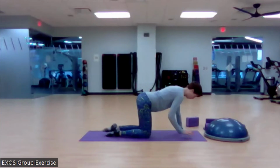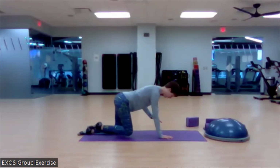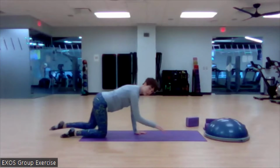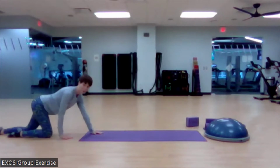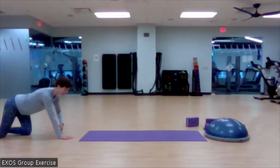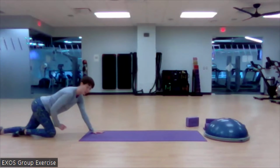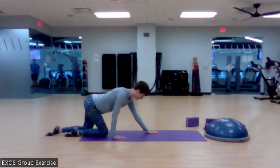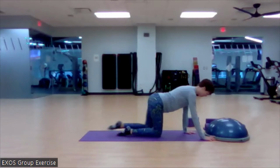And as we do that, we're pushing with the left hand to push us back. And then we push with the right hand as the left hand goes back. I might push part of myself off screen here. And then you're going to crawl forward. I started with backwards, but we're going to crawl forward. So now it's almost like your hands are stuck in something sticky. You're going to pull yourself forward with your hand on the ground. Still opposite arm, opposite leg.